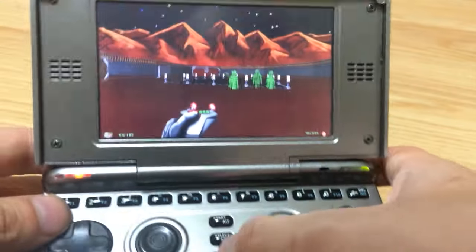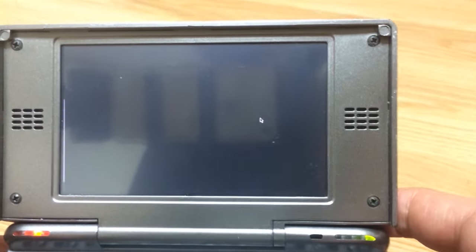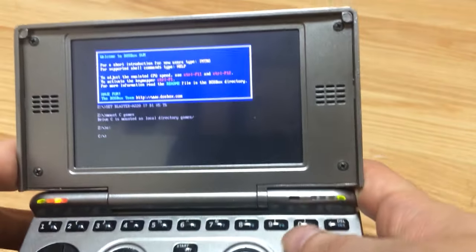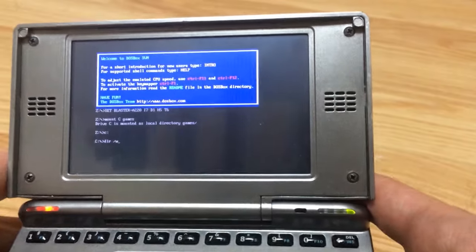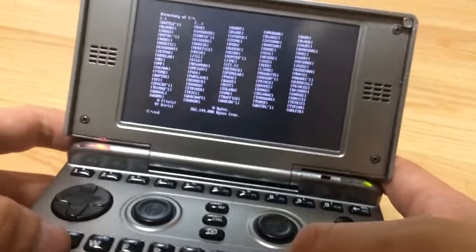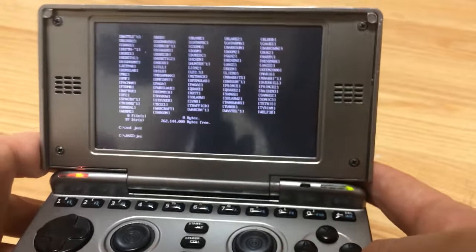Anyways, that is Chex Quest. Just wanted to show you guys that. And then let's get on with DOSBox. Alright. Okay, so let's try out the game here. Let's see. Alright, let's try some Jazz Jackrabbit, since that's one of my favorite games to play when I was a kid. I think it's just jazz.